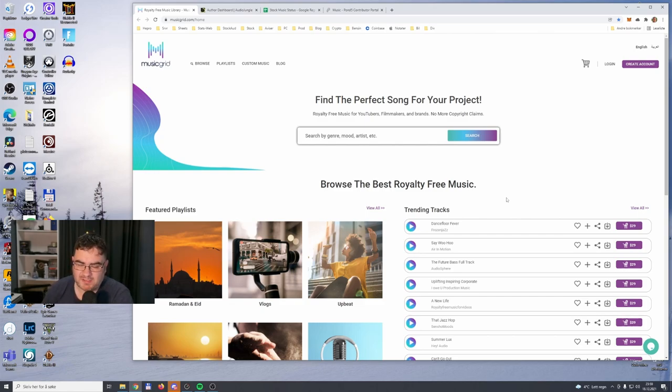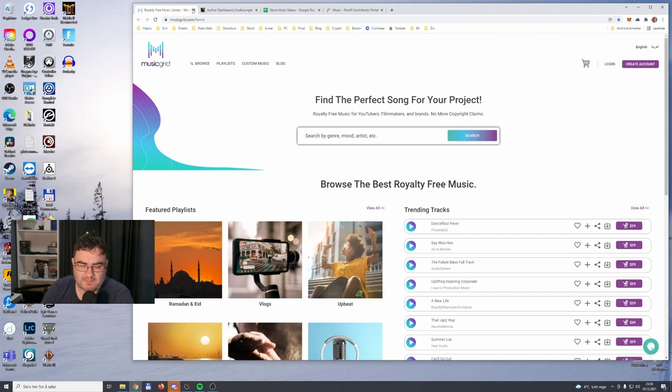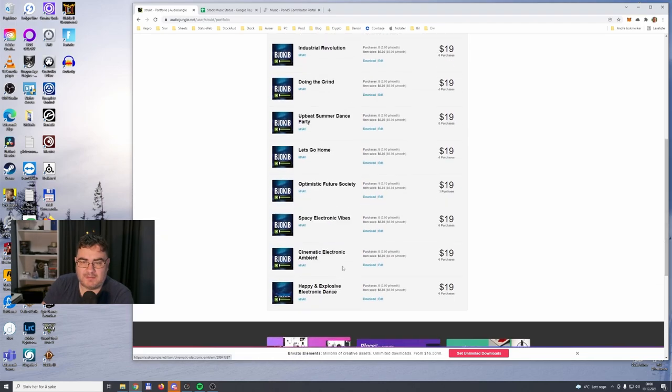Music Grid — I only have a few files online. The upload process is very time consuming; the tagging and keywording of tracks takes a lot of time, so I haven't focused much on this library. No sales on that. Then there's Audio Jungle — building my portfolio on this place takes time. I can upload only two tracks each month and it's not guaranteed they get approved. I've had some months with rejected tracks and soft rejections. In 2021 I had a total of $6.75 in sales with 12 tracks in the portfolio.